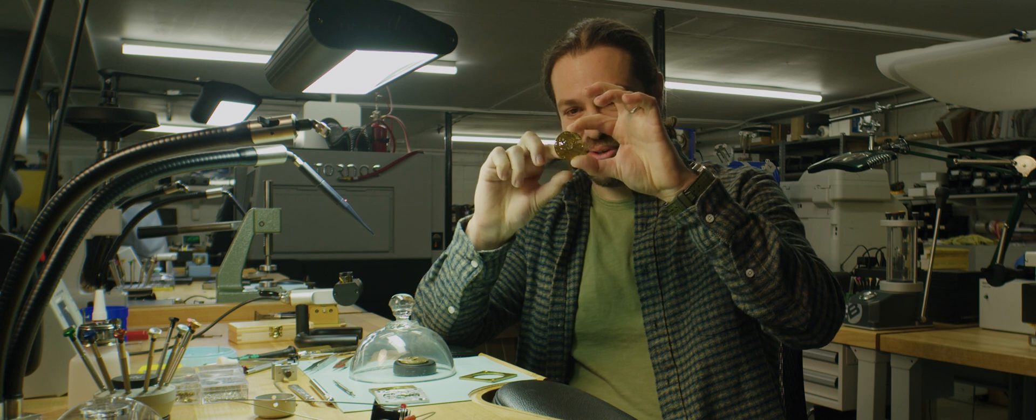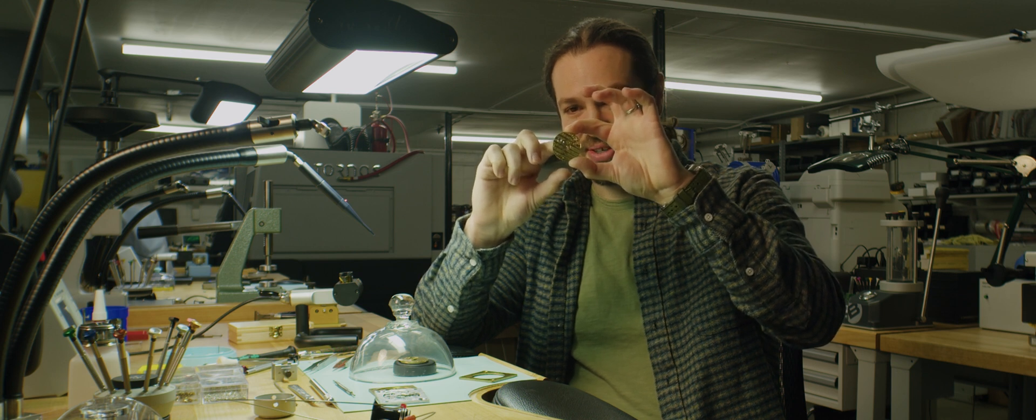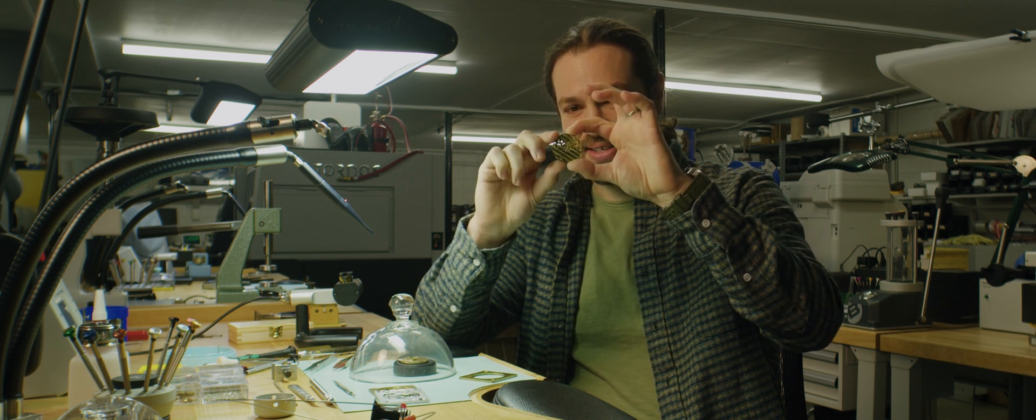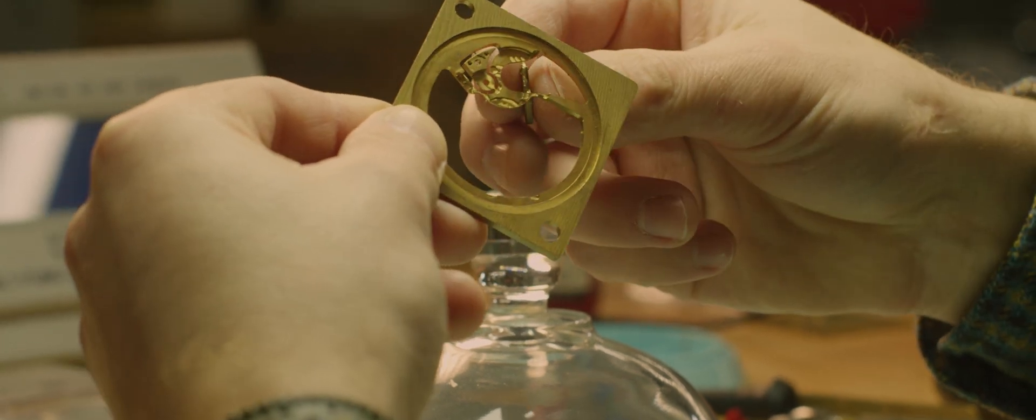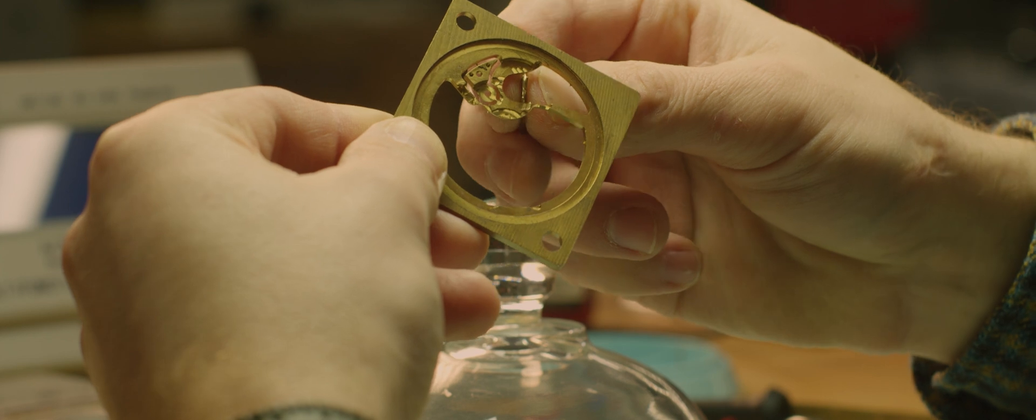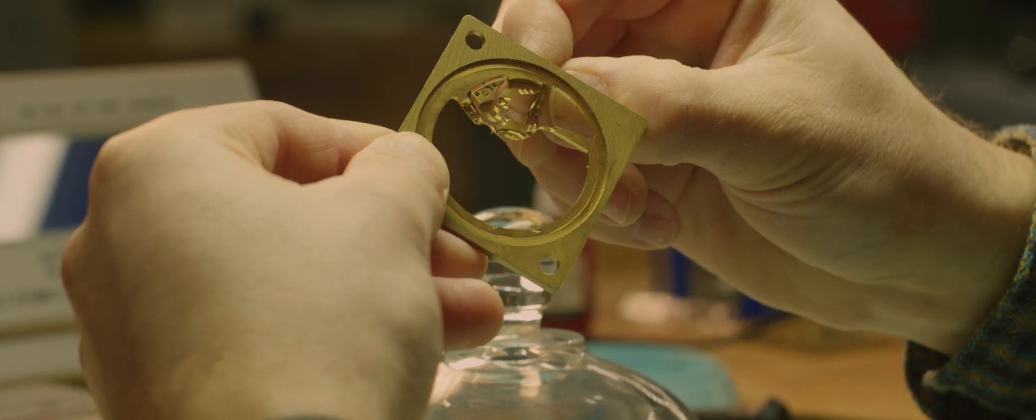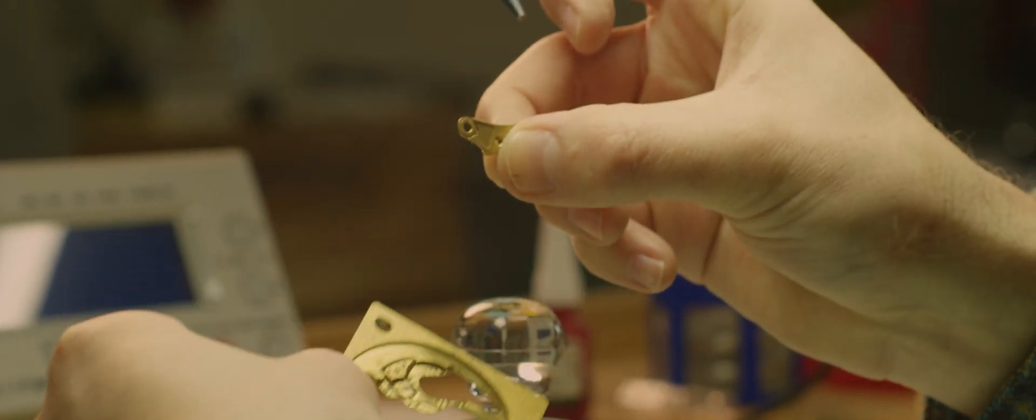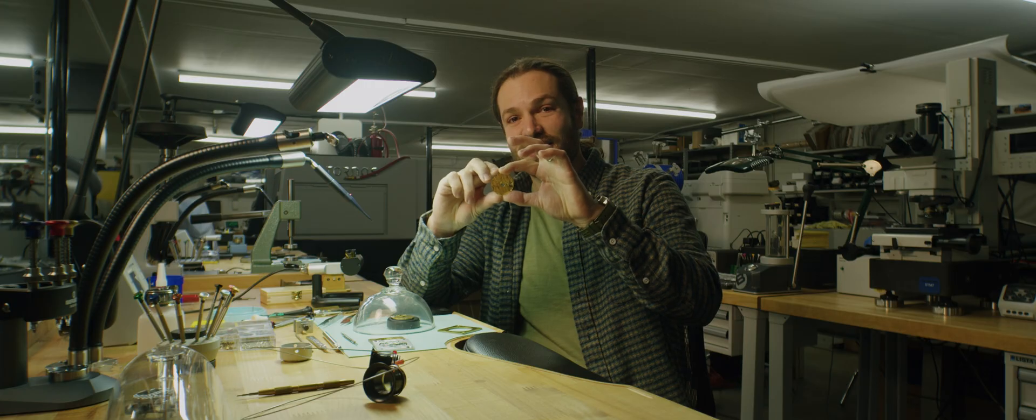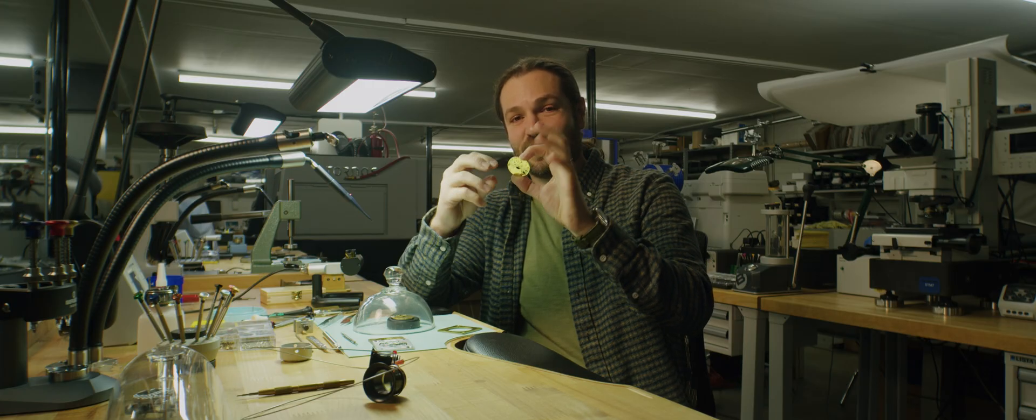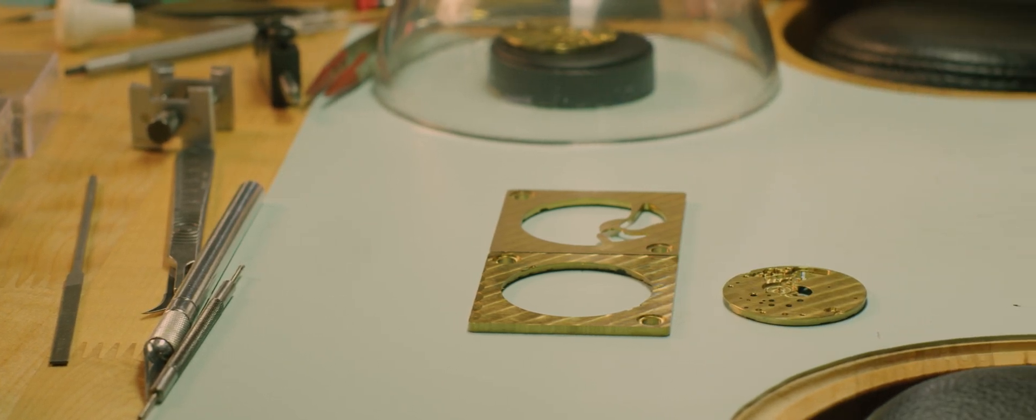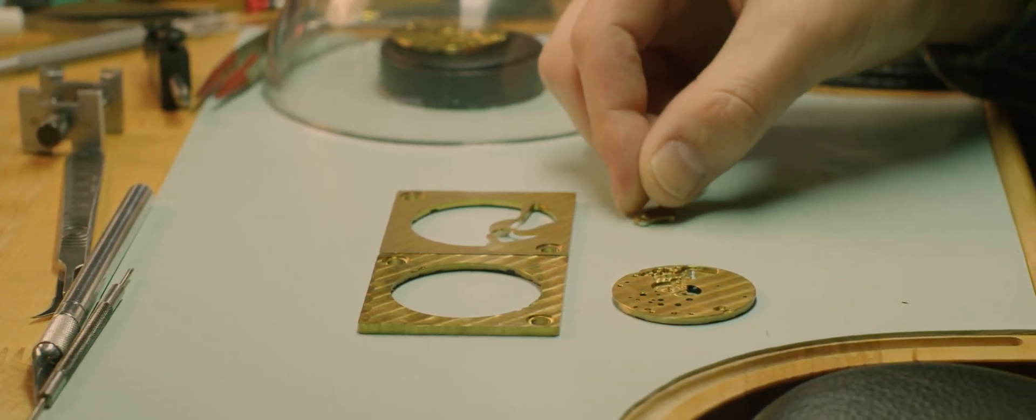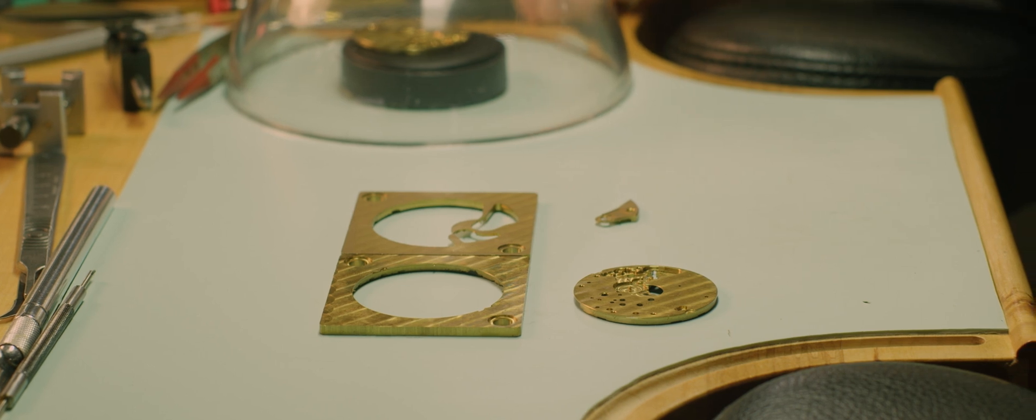But in every hole there's little flakes of brass and if we were to plate this as it is with rhodium plating or a nickel plating or gold plating, those burrs would manage to come loose at a later date, fall into the movement and bind up in the wheels and the pinions, cause extra wear on all the moving parts.